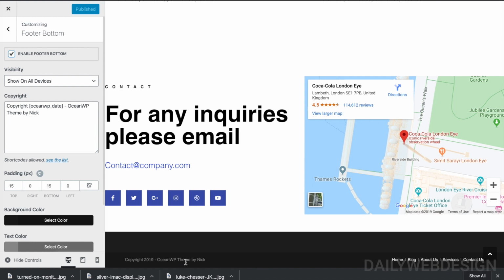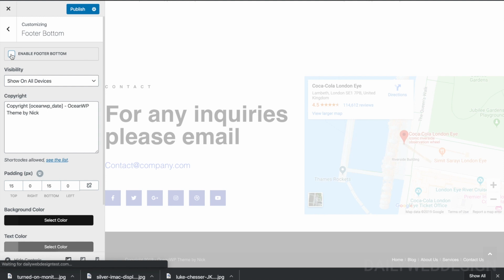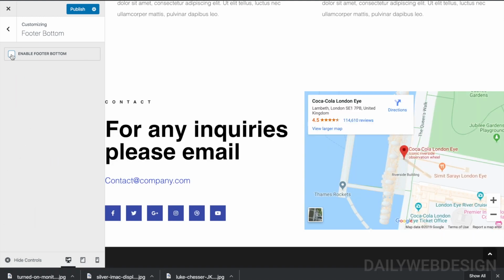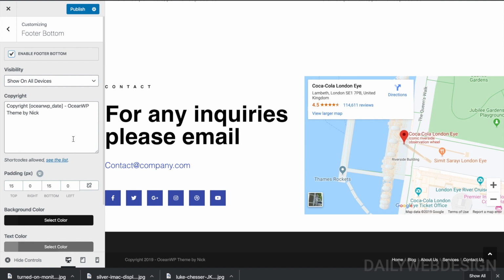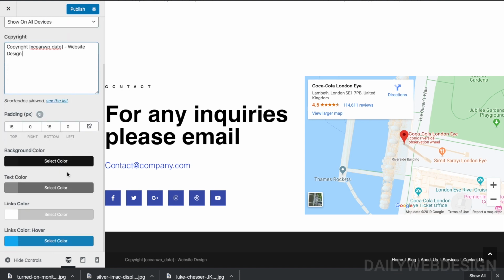Now you can see currently this is the footer we have right here. If I click on this and exit off that, then you won't be able to see any of that information here. However, if I click it back again, it's showing that way. Now we can simply change this text right here. So let's say website design. Yeah, just keep it like that. And leave this as a code to make sure that it shows. Obviously if you want to change the background color, all that stuff, you can. I'm fine with the black one, and then you have all this down here as well.